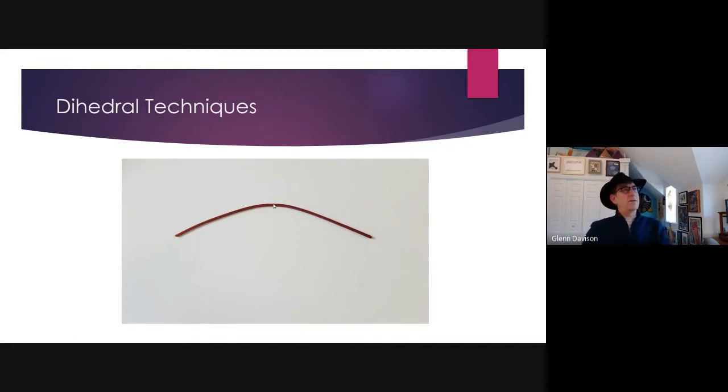And I had a third way, which was taking a piece of bamboo, or I'm even thinking about the fishing line that we were talking about before, and wrapping it around a form and then heating it. That way, the bamboo or fishing line takes the form of what you've wrapped it around, so that you get the angle that you want and the material that you want.